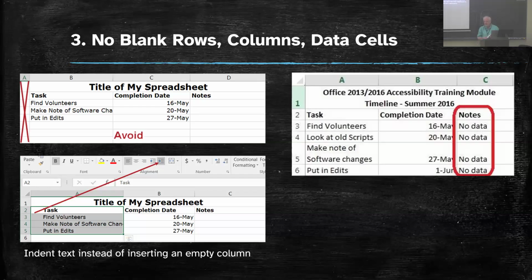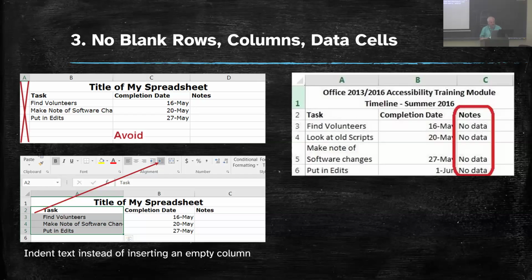You can use a pivot table. But I'm saying the data, if the data itself is accessible, then at least you're giving people with disabilities a way to access that information.